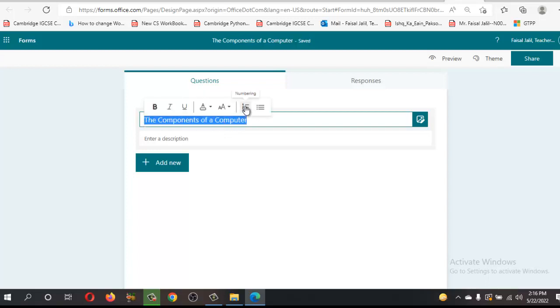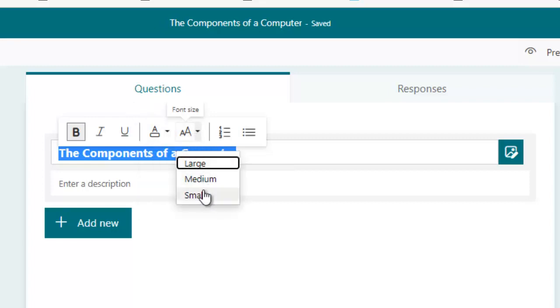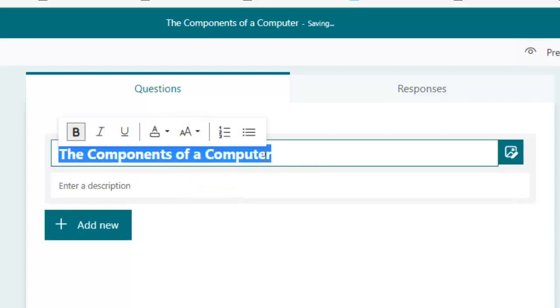Okay, now select this, and now when you select this, this menu will pop up. Click on bold, apply bold. If you want to underline it, you can underline, italic, and you can even change its color. You can increase the font size. I've selected large, medium, and small. Go for the large one. Okay, now you can even add image as well. Insert image by clicking over here.